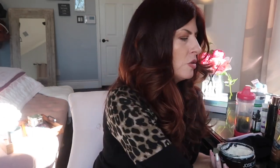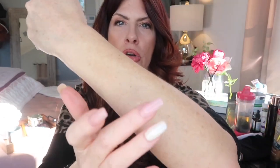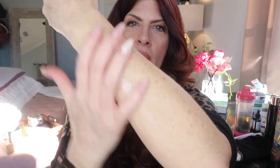I love the Josie Maran Whipped Argan Oil. I have talked about this. This has been in my favorites many times. It is lush, guys. If you're looking for a body lotion, this is just beautiful. You can get it unscented, or you can try her different scents. This one is a vanilla apricot. So good. It's one of my favorite smells. But look at this. It's so luxurious. It's so rich, and it's so beautiful. Your skin could look so dry, and then you put this on and it's just instantly nourished. It's like magic. It really, really is.